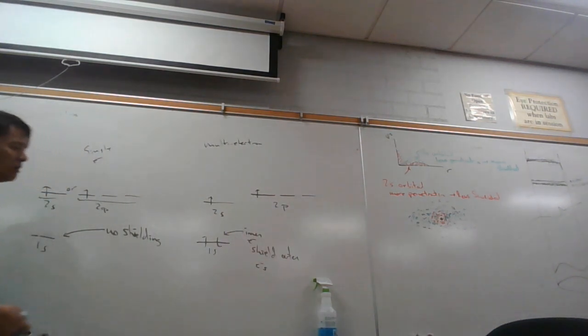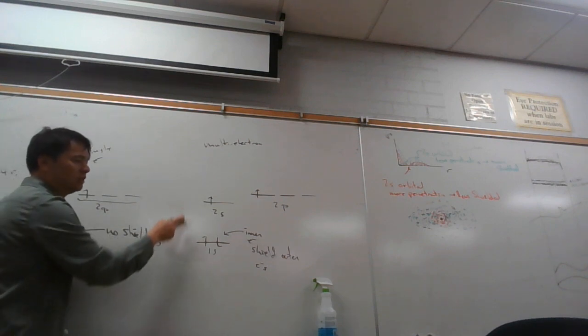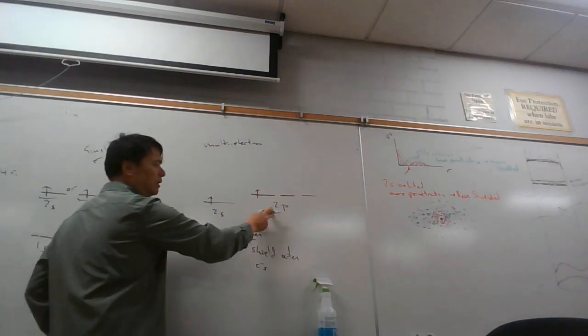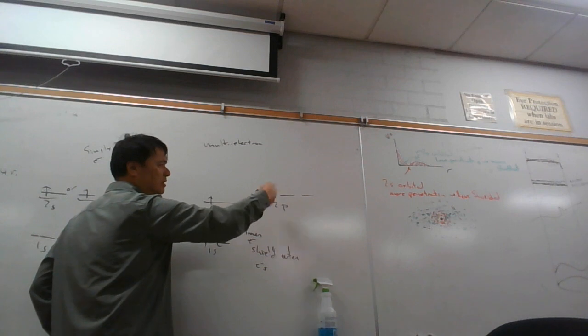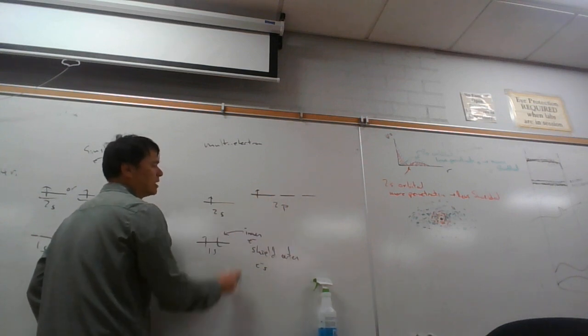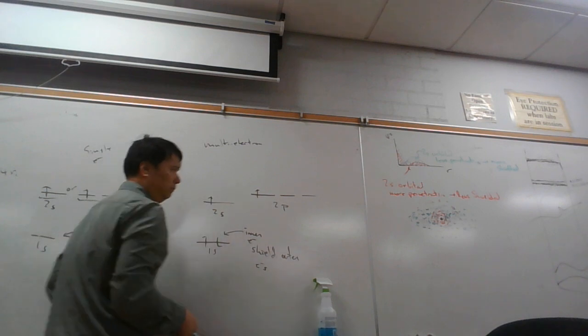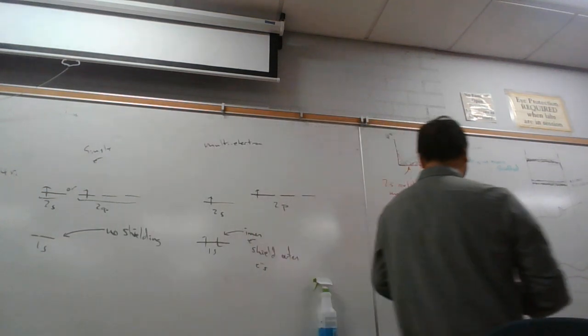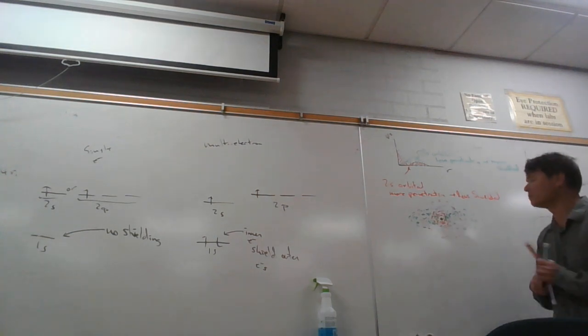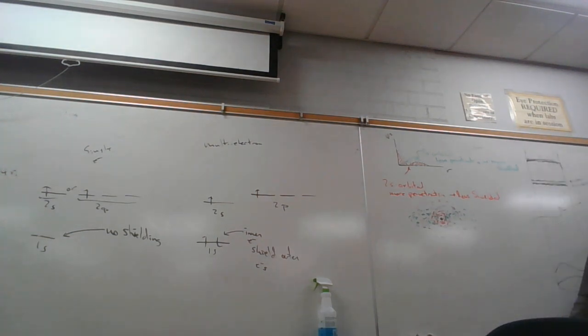In a single-electron atom, we don't have to worry about shielding. There's only one electron, so there are no other electrons that are going to shield. In multi-electron atoms, we have to worry about shielding and penetration. The 2s are more penetrating than the 2p. The 2p are more penetrating than the d's. Actually, there are no 2d's, but we could do the same thing. The d's are going to be less penetrating than the p's. The f's are less penetrating than the d's, et cetera.